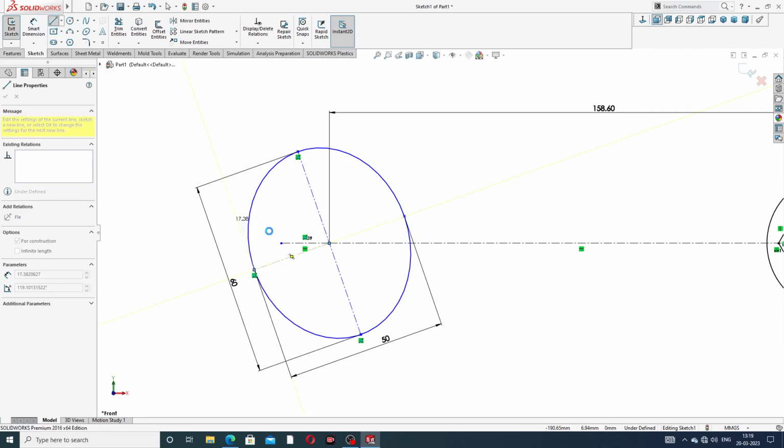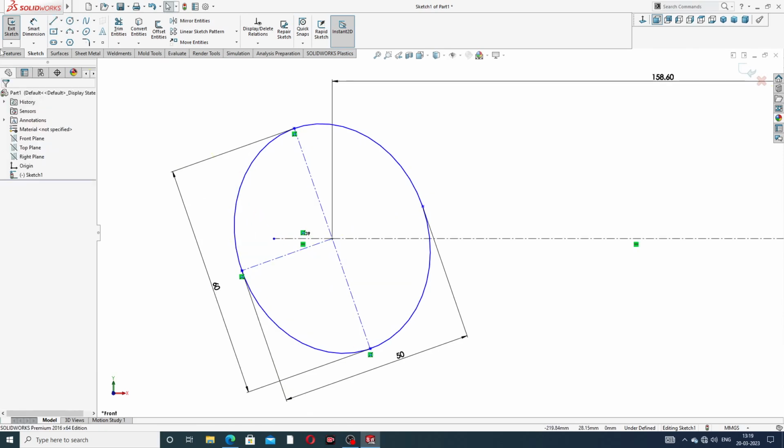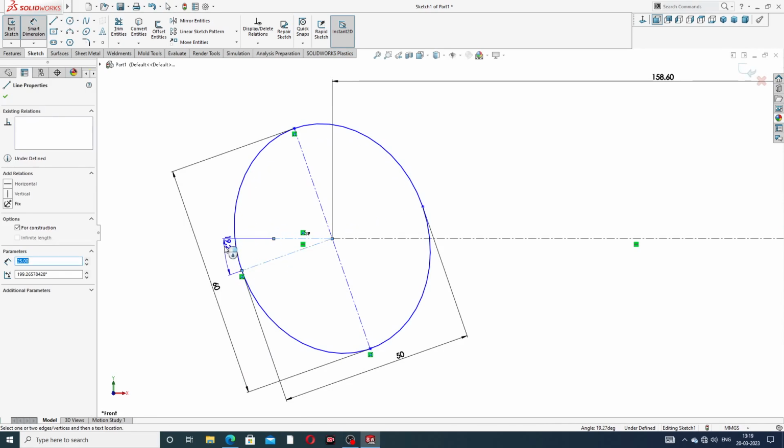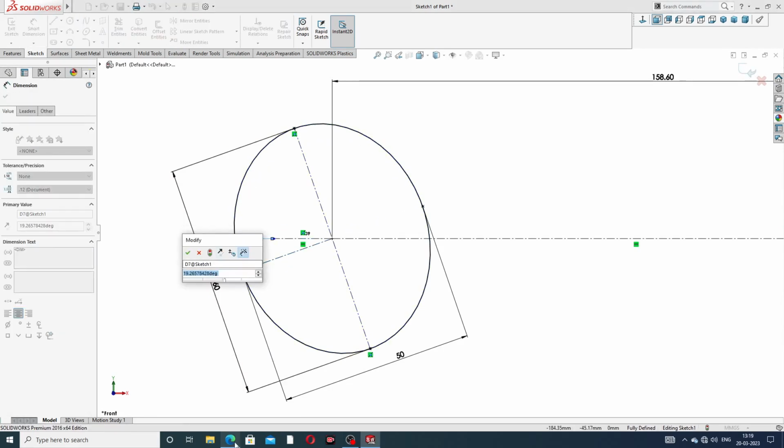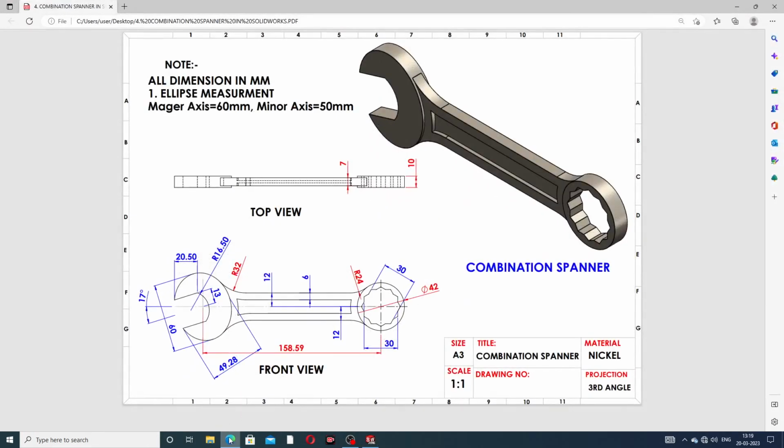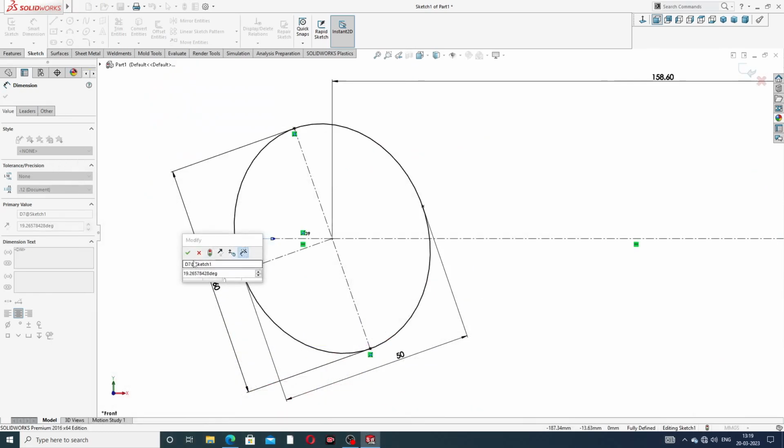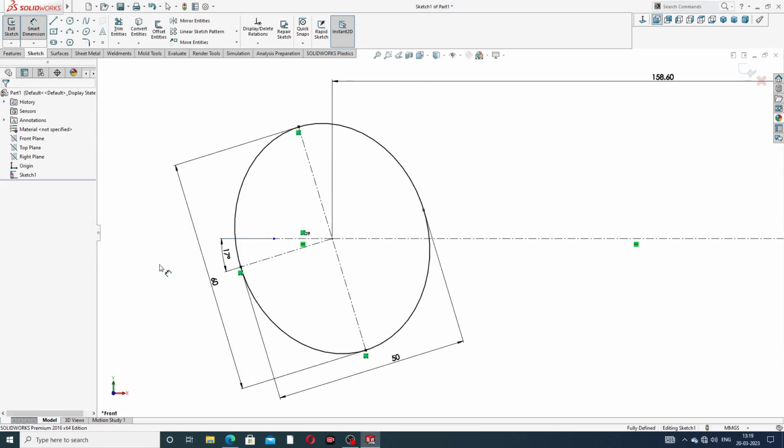Okay, this is perfect. And some angle, this angle is 17 degrees, perfect. And this is black color, meaning this is also fully defined.